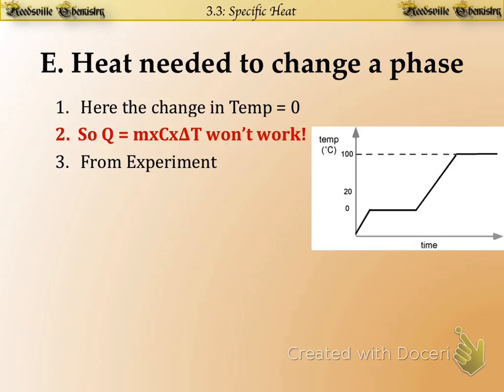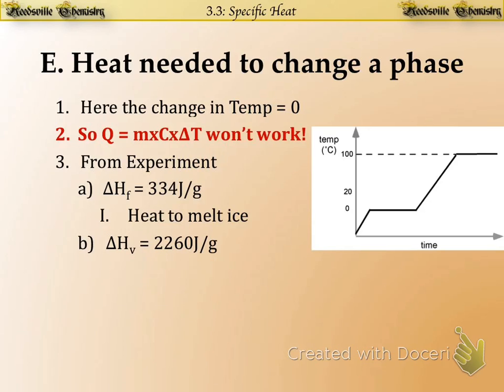So we've done experiments with this, and we figured out a couple of things. First of all, we figured out this number called the heat of fusion. Okay, the heat of fusion. That means that it takes 334 joules to go ahead and melt or freeze a sample of ice. And how big is that sample? 1 gram. Okay, 1 gram of ice. So if we're going to freeze ice, we need to remove 334 joules for every gram of water there is. If we're going to melt it, we have to put in 334 joules of energy.